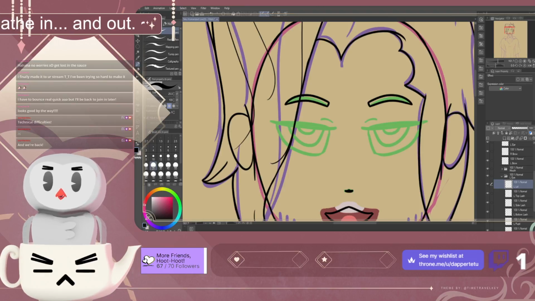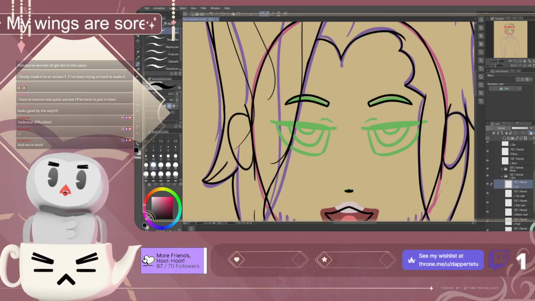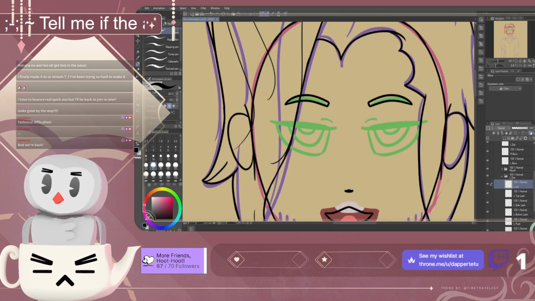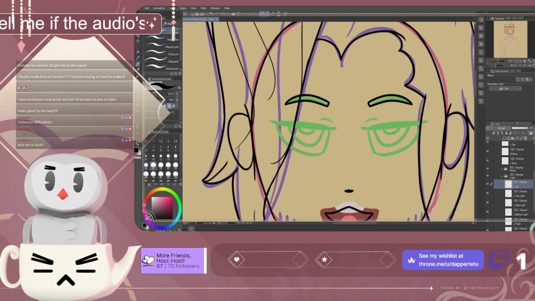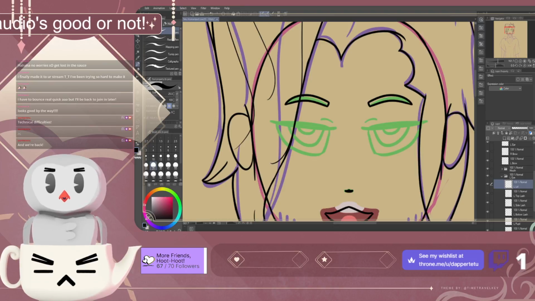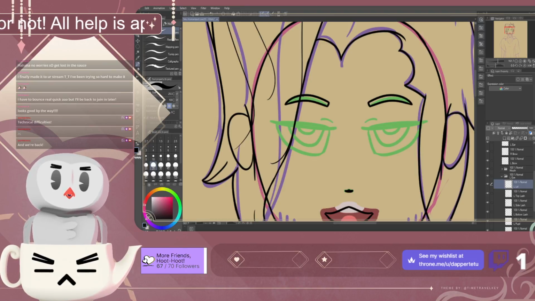For eyes, you have to consider it as several pieces. So for this eye, we need to do the eyelid, the top lash, side lash, bottom lash, pupils, highlights, and eye whites. Okay, so first we need to do the eyelid. That's pretty easy. It's just the top part of the eye.